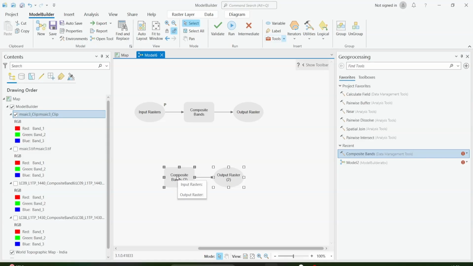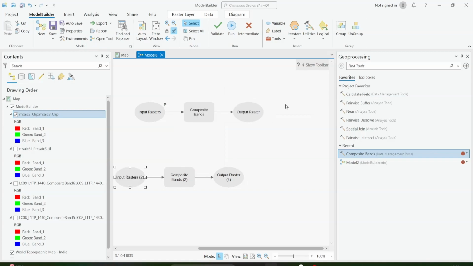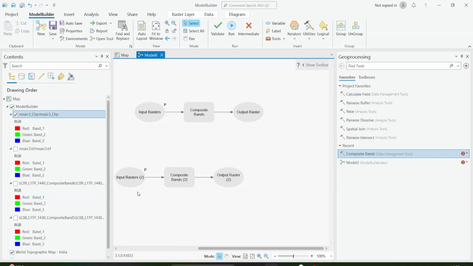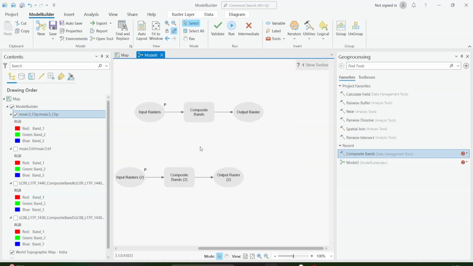So whatever inputs we are giving, we'll be setting it as an independent parameter. So right click the tool, create variable, from parameter, we'll be giving input rasters, and we are setting this input rasters as parameter. Now these two outputs, right? So let it be like that.